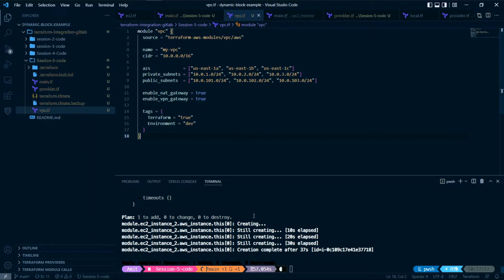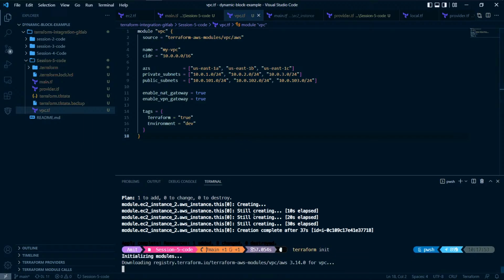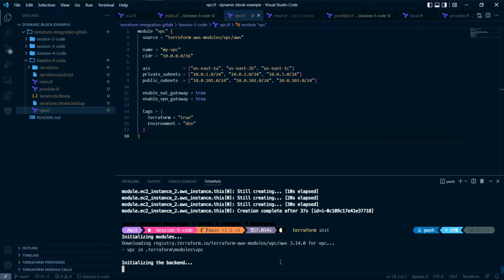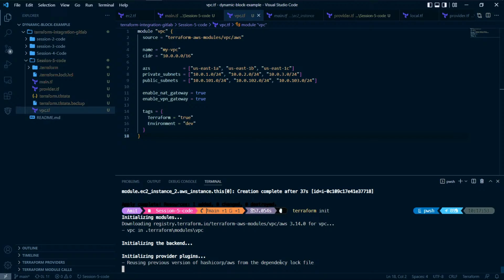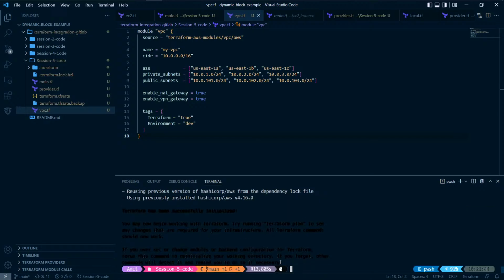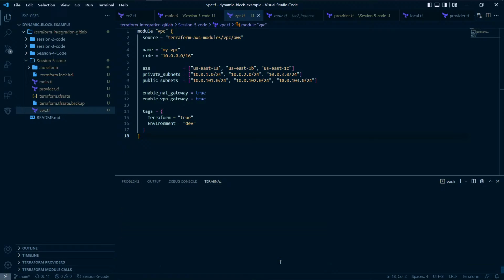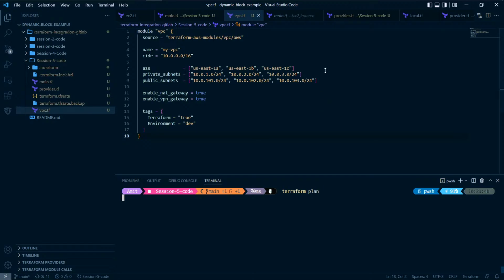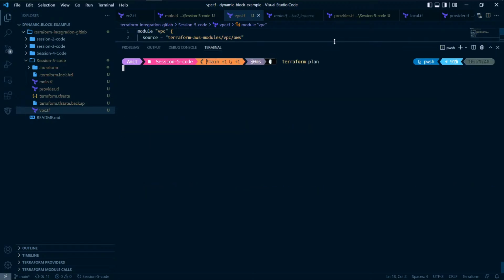So what we'll do is run terraform init. It will initialize the module for VPC. If you see, the VPC module is downloading. Okay, terraform plan. It will tell you that resources will be added.